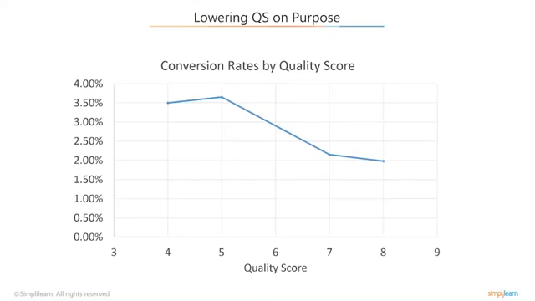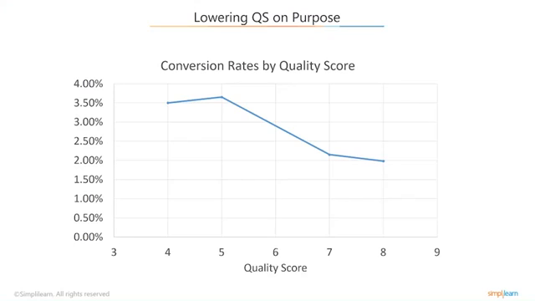Now, this sounds like something you'd never want to do, right? We want to lower our quality score on purpose. So this company, we look at conversion rates by quality score for the same keyword. Their conversion rates are higher when their quality score is lower. Now that sounds very counterintuitive. Now they happen to be in an industry where there's a lot of B2B and a tremendous amount of B2C searches for the same keyword.